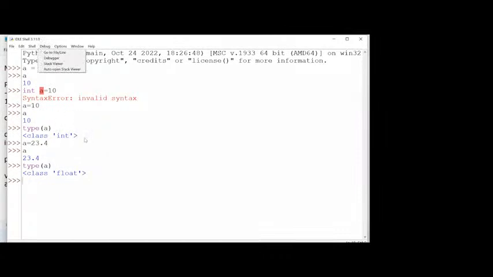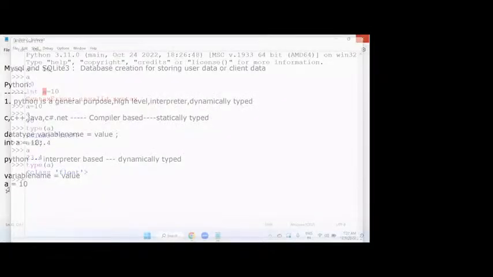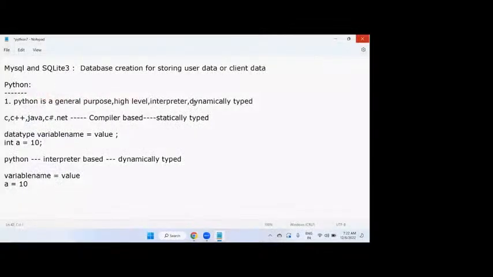So we need not specify any data type in Python. You should only focus on the value which you want to assign, and based on that value, the Python interpreter will decide the type of the variable. This is one of the advantages: you need to focus only on values and variables, with no need to think about data types.